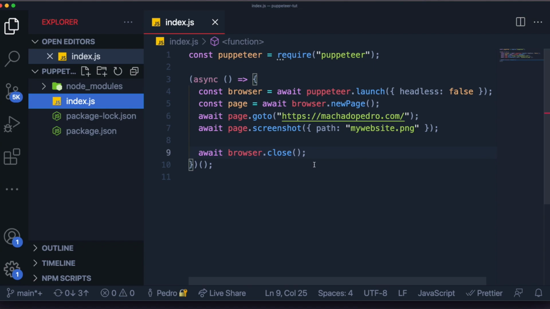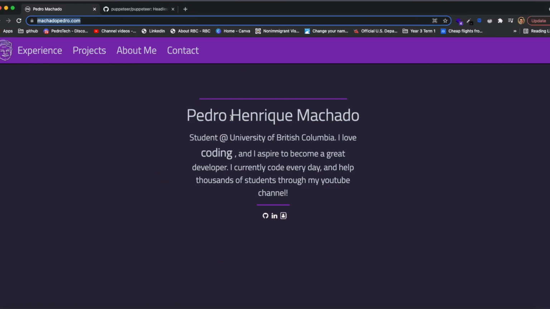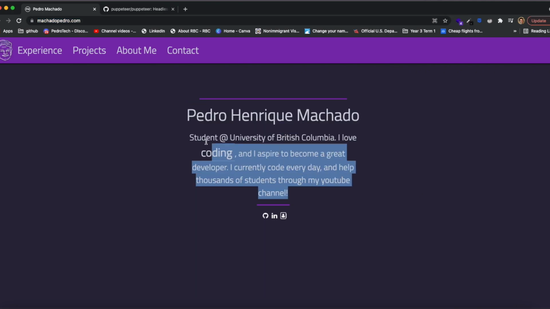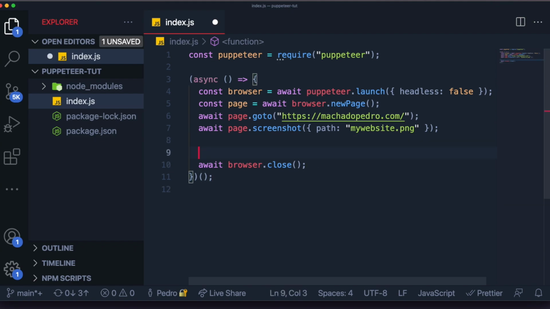And what I want to show you guys is the basics of getting data, querying, selecting tags, and getting actual HTML from the page. Okay, so the first thing I want to show you in regards to accessing HTML tags inside of the page and grabbing information is by coming over here to your code. The way you do this is you need to create a function that will evaluate the page. And what I mean by evaluate is it will take a look at the page and grab all the information you want when you call that function.